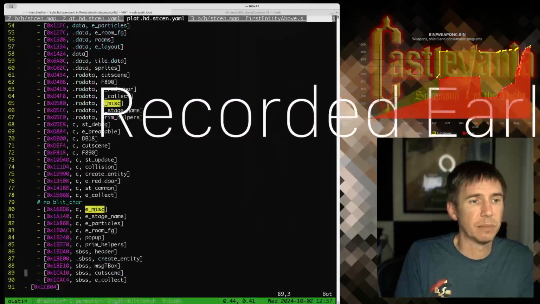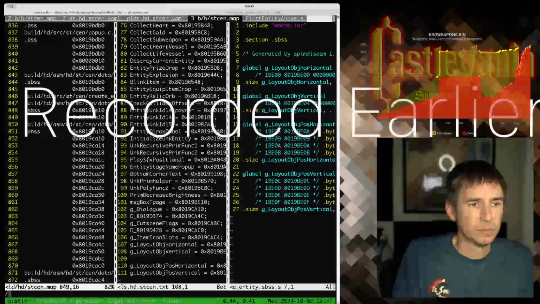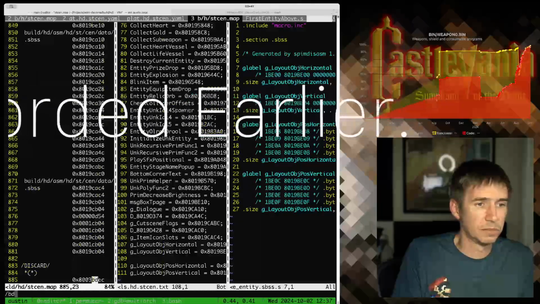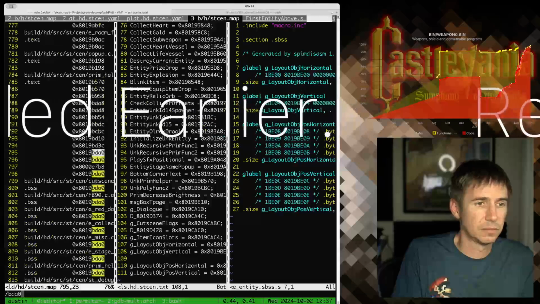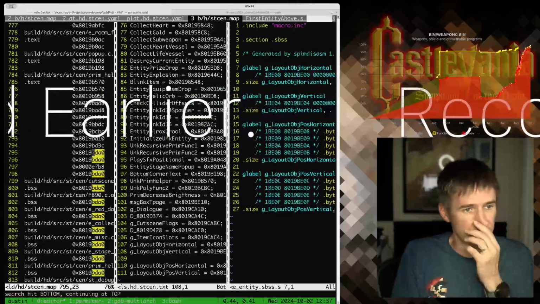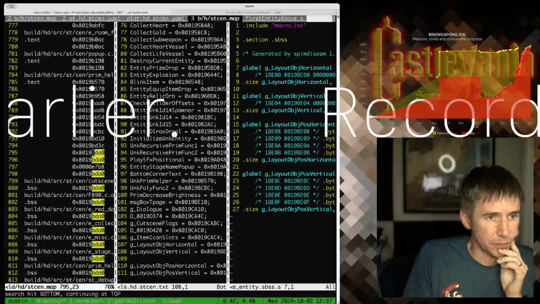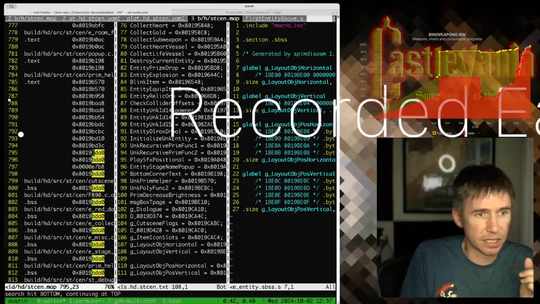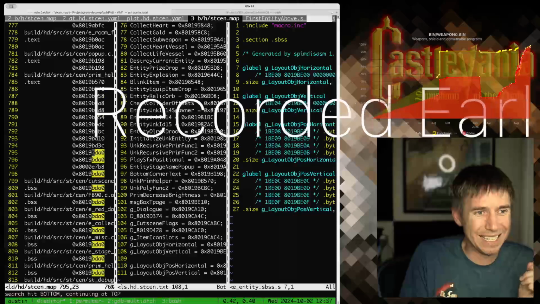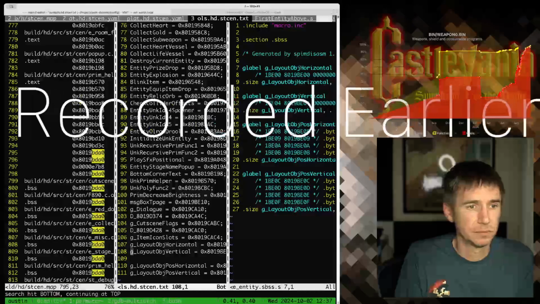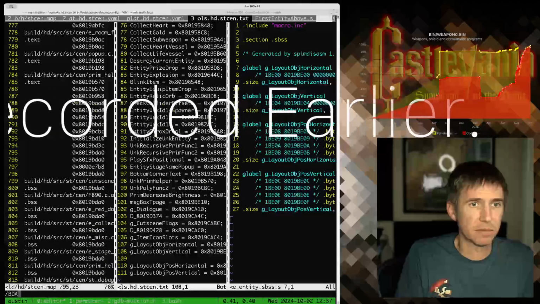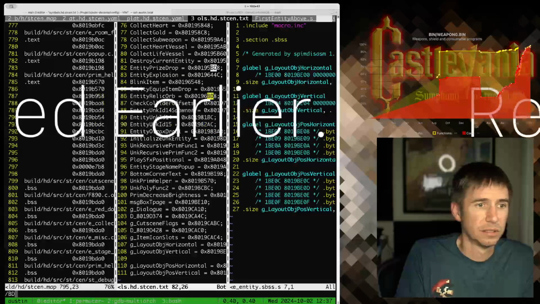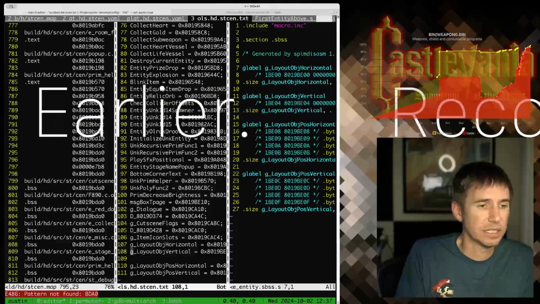Let's look at that map again. Okay, here it is, this BDA0. And the guess is that this should be BE00. So let's see if that's something that's in here. BDA0, it isn't.